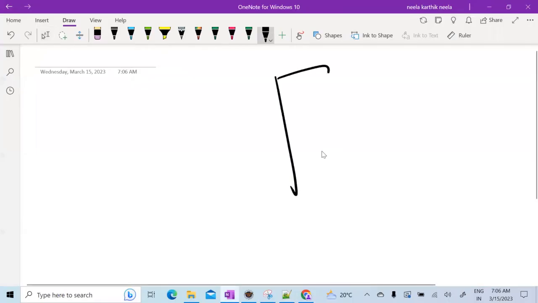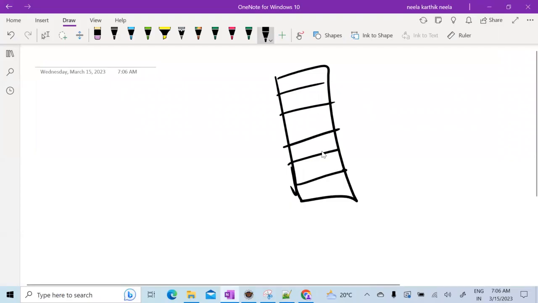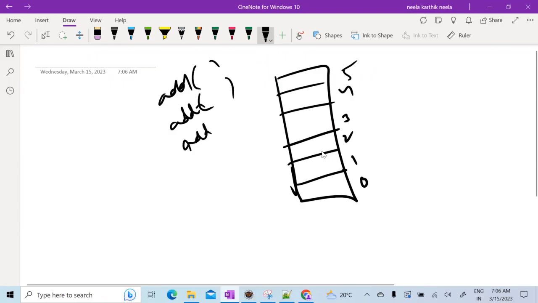So a queue is nothing but first in first out. What is the meaning of first in first out? Whenever you are getting into a bus, there is a statement saying please form a queue. That means whoever is standing first near the door will get into the bus first, right? Now, if I take an array, this is the index position 0, 1, 2, 3, 4, 5. If I add the first time, second time, third time, where will the element 10 go?